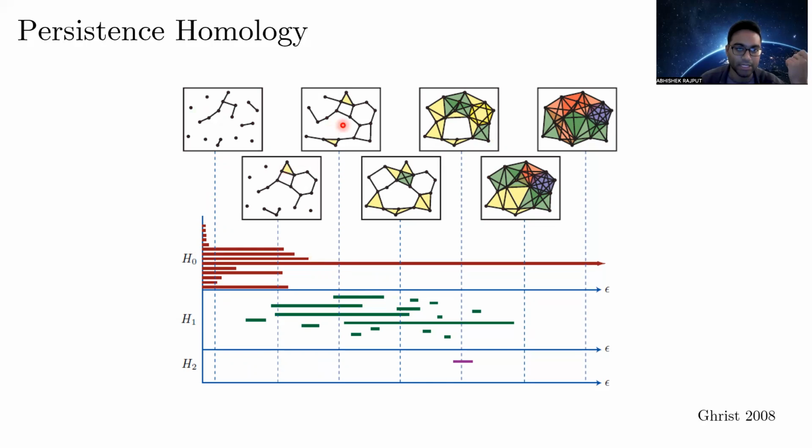So for instance, if you look at this third image over here, if you were to draw a dashed line from this image down to these barcodes, as they're called because they look like barcodes, you basically look at how many bars it intersects. So for instance, I told you in the previous slide that there are 3 holes in the simplicial complex, and then it intersects these 3 bars of this first homology group. So that tells you that there are 3 one-dimensional holes in this data set. And the length of the bar basically tells you for how long the feature persists.